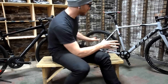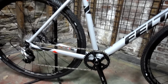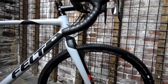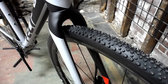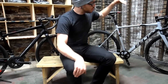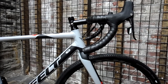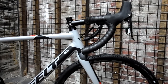Now compare that to a cross bike. It has space for a big tire, but it's for mud clearance. Cyclocross deals with a lot of mud and it's really annoying to have it all build up. The head tube on this is significantly shorter, the head tube angle is slightly steeper, and the rake on the fork is also a little bit shorter, which means the trail is smaller. That allows you to get around those switchback turns and those really tight corners that you get into in a cyclocross course.